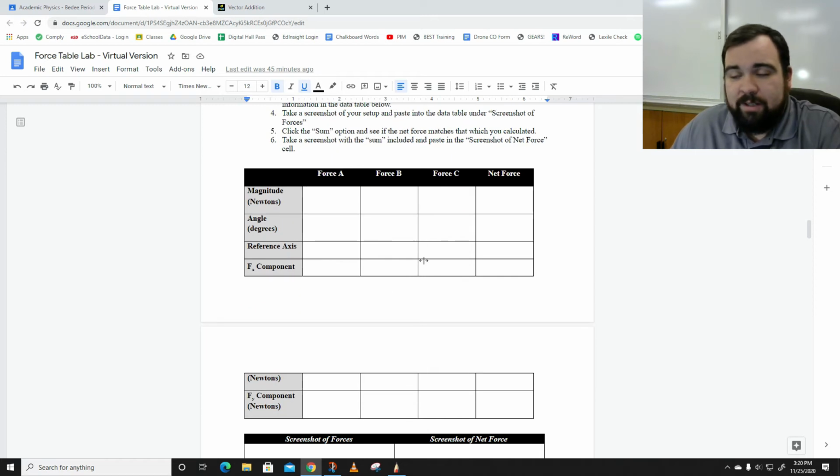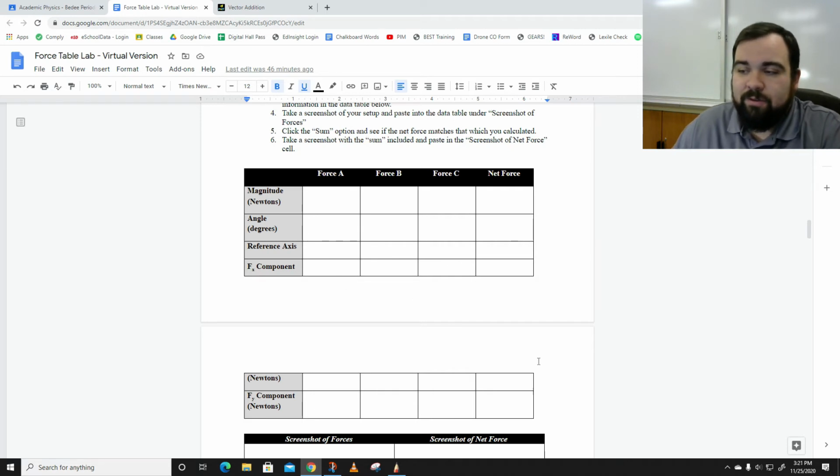Now you're going to plug in your x components for the force values that you solve for, also the y components. So these three columns are where you're going to work at first. Once you get those answers, you can also plug in your signs here. So if it's in the positive x direction, plug in a positive value for the x component. If it's in negative x, plug in a negative value. Same thing for the y's.